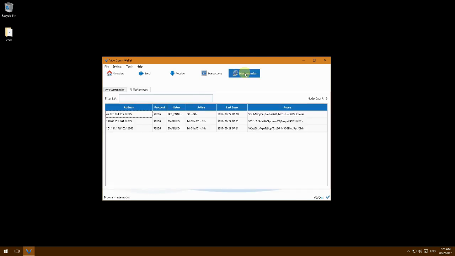I'll click the tab, and here we see my new Masternode, and it's in pre-enabled status, so the Masternode needs to exist for a while before it's recognized by the network and can start receiving payments. After a while it'll change to enabled like the others here, and then you'll start receiving payments and all will be great. So happy masternoding.